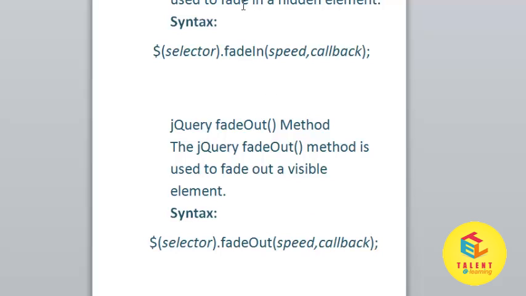Here, if your element is already visible, then you can apply the fadeOut method, and if your element is hidden, then you can apply the fadeIn method.